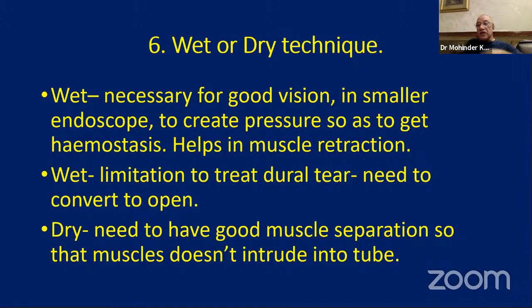The fluid complications are very, very serious at times. One of the patients, I think, probably had blindness of the eyes. That is a very dreaded complication. So it has to be an open system. I mean, in spine, it can't be a closed system, and pressure has to be at a certain level. If pressure goes above 25 to 30 mm of mercury, it will have serious fluid complications.